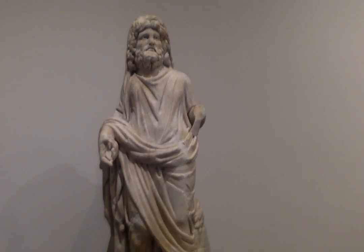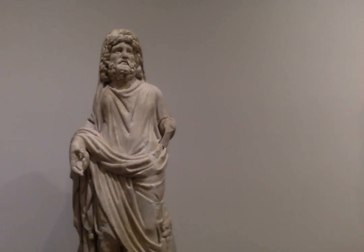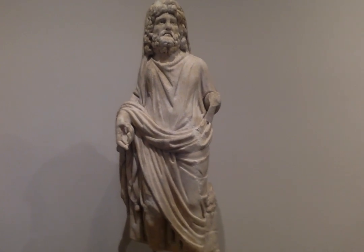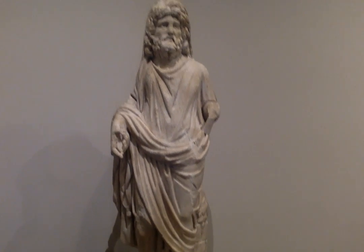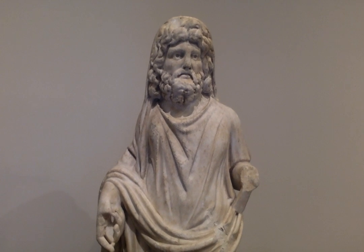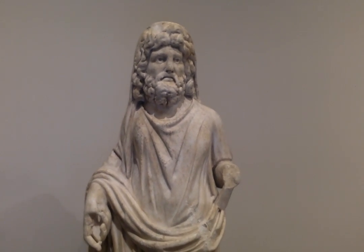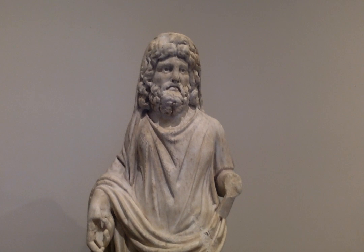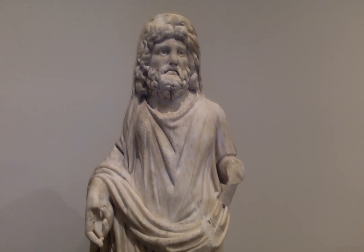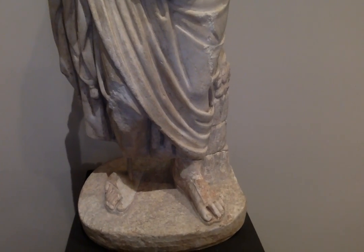Now understand that this was during the time, the second century, the 100s, excuse me. So this was 200 years before the Nicene Council. 200 years before the Nicene Council, and they already had you with the Serapis statues. Now notice, this looks just like Jesus with the swaddling clothing on, you know. If I didn't tell you that this was Serapis, you would say that this was Jesus. There's no denying that. Right, look, he's got on the sandals. He's got on the open-toed Jesus sandals, as you always see.